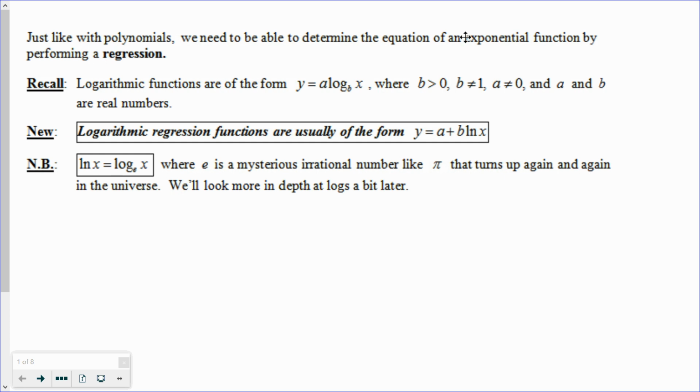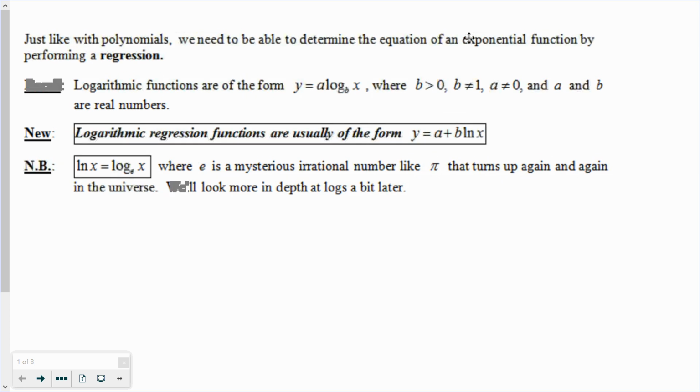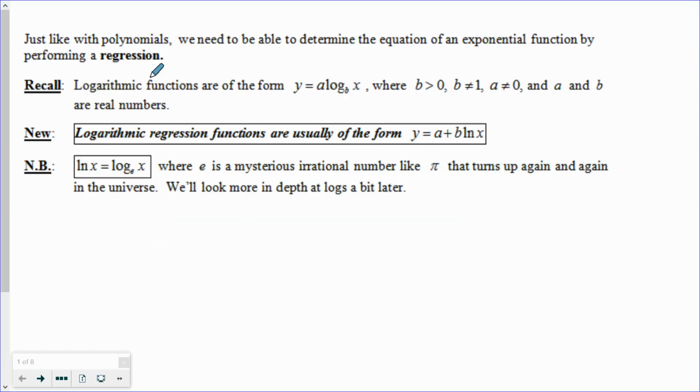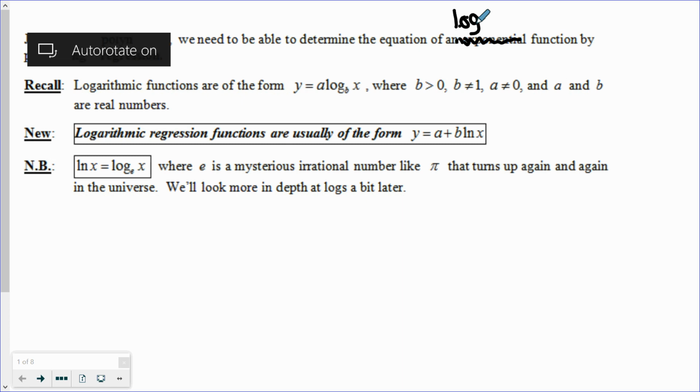I realize right now, oh, I'm not on pen. Maybe it'll let me write in blue today. Live in the dream. We'll see. So this should say, no, it went back to black. Logarithmic function. Oh, I don't have my computer in tablet mode. That's the problem. It's fighting me.